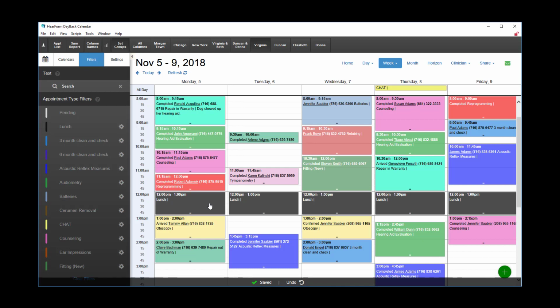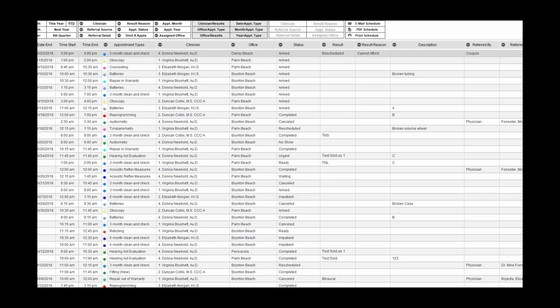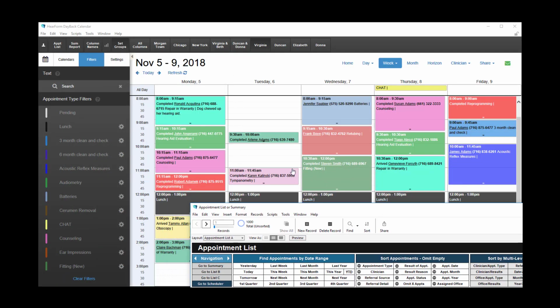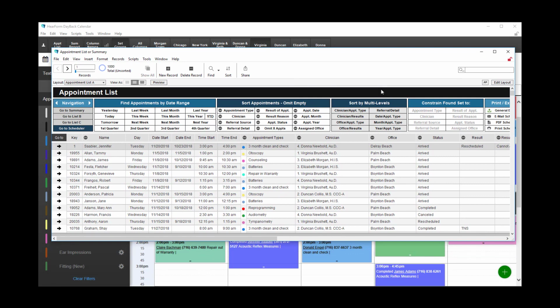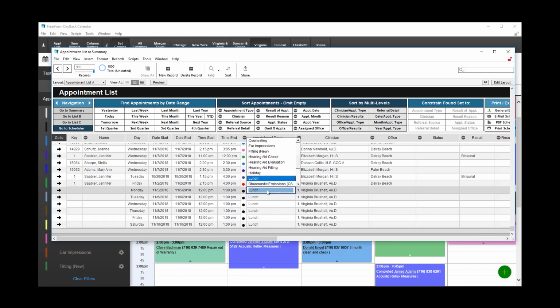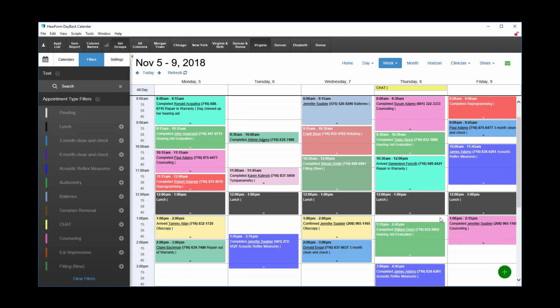They are hidden behind the scenes in our appointment list, but let's just go take a quick look at that. I'm going to minimize this so you can see it better in the window, so bear with me just a moment, please. And I just have to fit that within the window here, and I'm going to go down to the very last 5 appointments that were created, and as you can see, they're all lunch. There was 1 created plus an additional 5 here, so a total of 6 lunches were created, and they're only displaying 5 because I don't have my weekends showing. So I'm going to close this, go back to my schedule, and essentially that's how you create a repeat, or how you're able to block out your schedule.